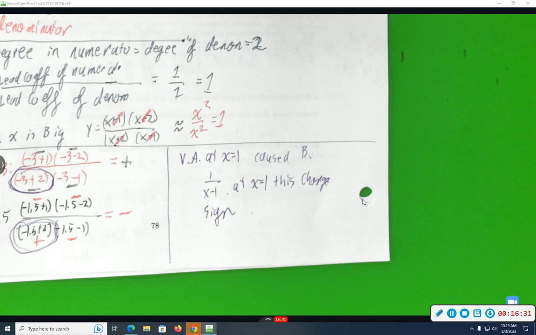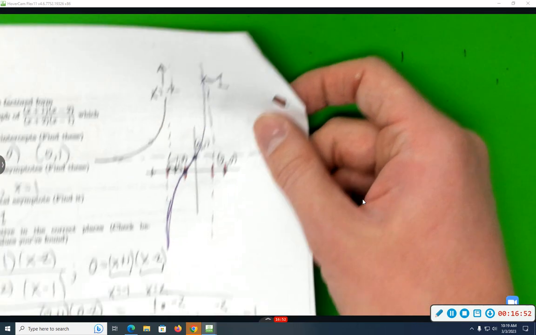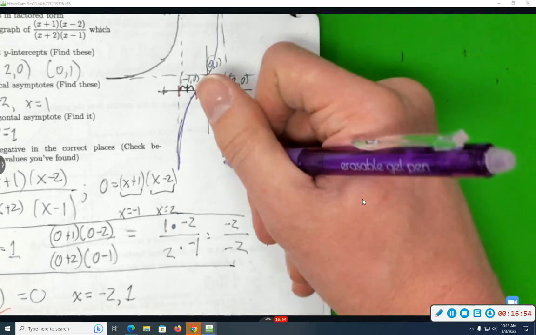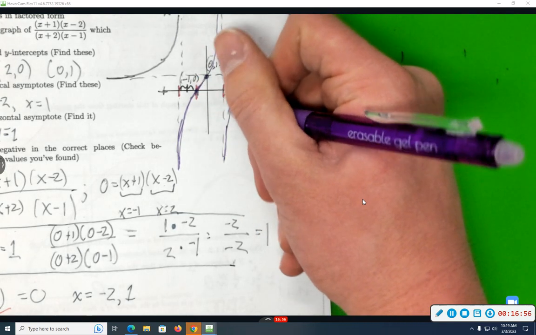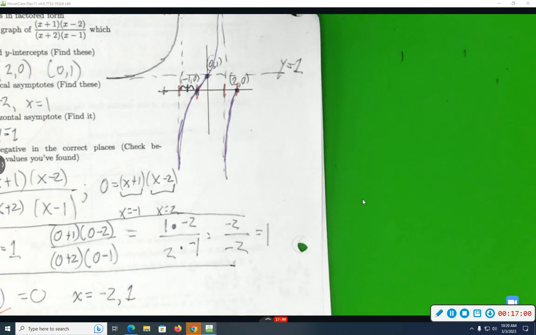So the vertical asymptote at x equals 1 was caused by 1 over x minus 1. That term changes from negative to positive, so the whole thing will change sign at that point. So this function will change either from positive to negative or negative to positive at this input. It was already positive, so it has to change to negative, and get to the vertical asymptote and then to the x-intercept.